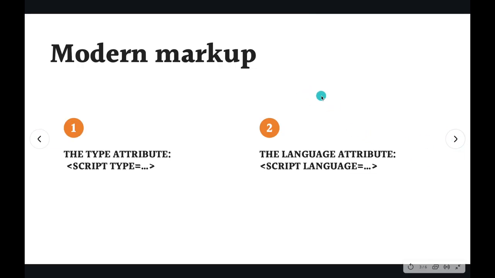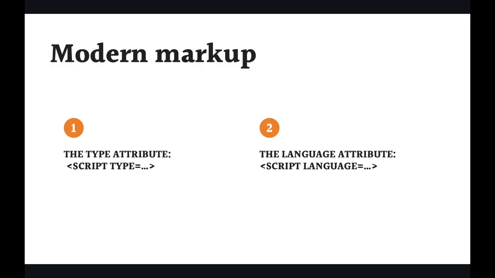After this, friends, I want to tell you one important thing: in older JavaScript code, you can find two types of attributes. One is the type attribute, and one is the language attribute, but they are not required anymore. The use of the type attribute was to specify what kind of code we are going to write, or what kind of code we are going to link through this script tag.